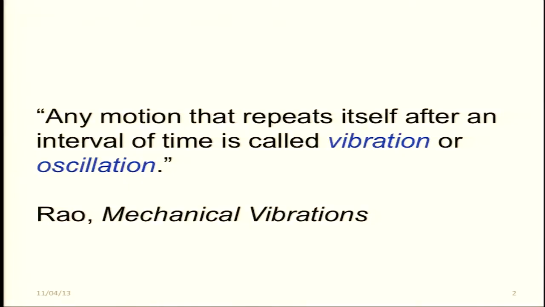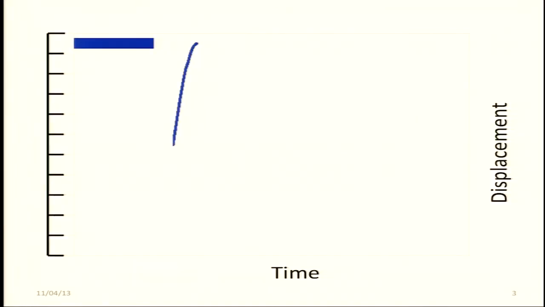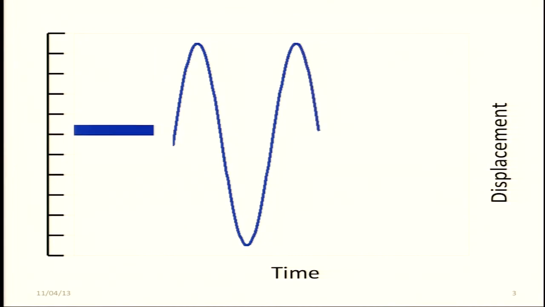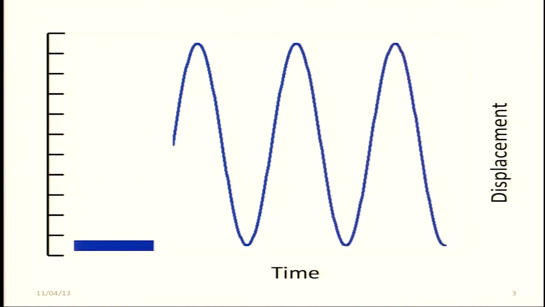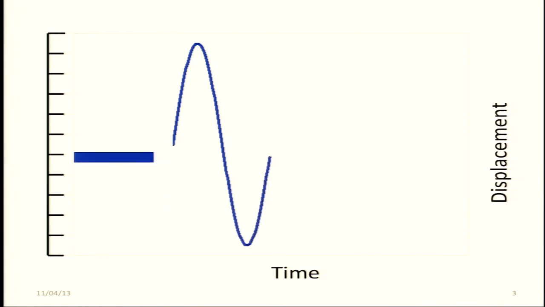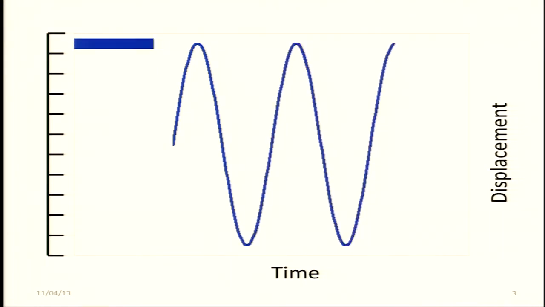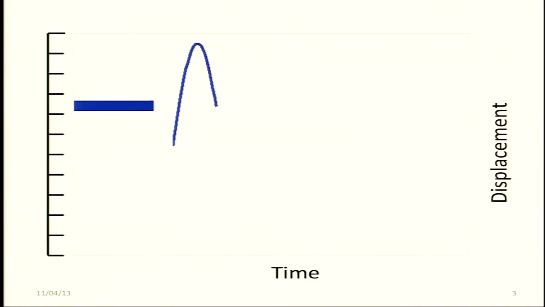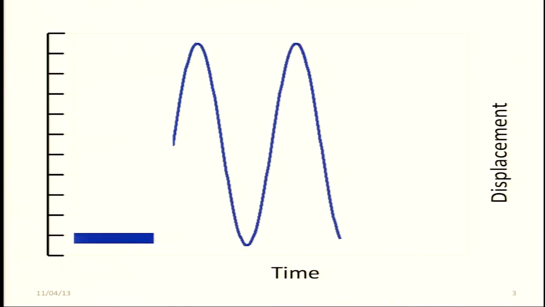A technical definition from our textbook at Boston University: any motion that repeats itself after an interval of time is called a vibration or oscillation. That could mean one frequency or many frequencies added together. To give you an idea of what a simple vibration looks like, the blue object on the left is vibrating at a single frequency, and we're tracking the motion, plotting the displacement. When you see the vibration plots, imagine that we've measured the motion of some point on a surface and plotted it versus time.